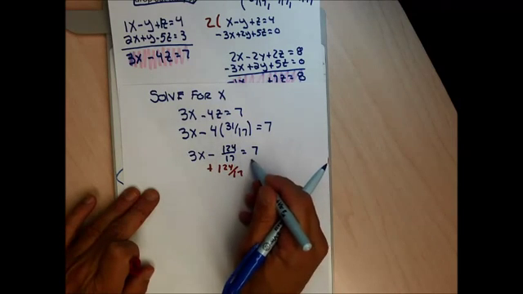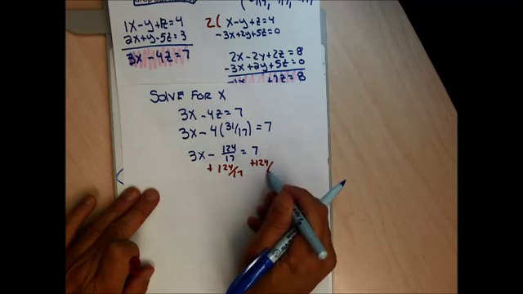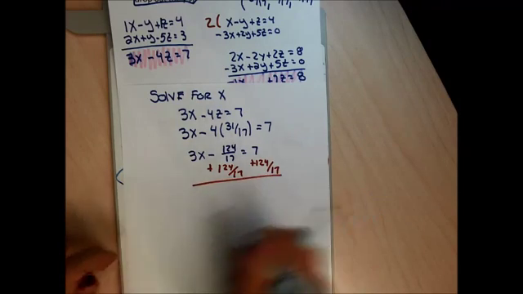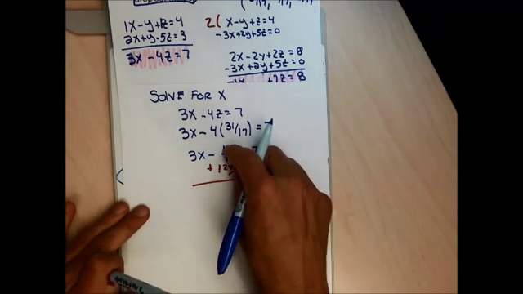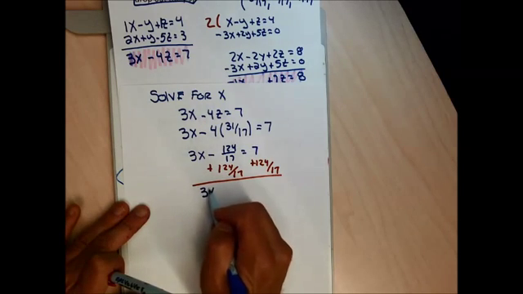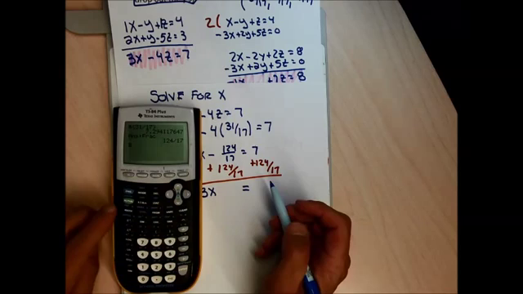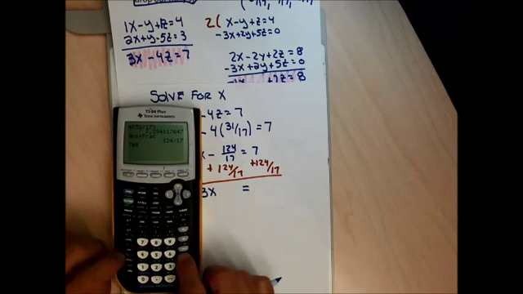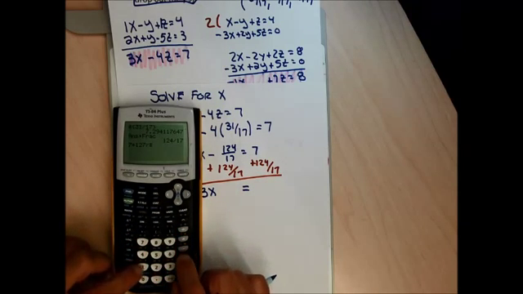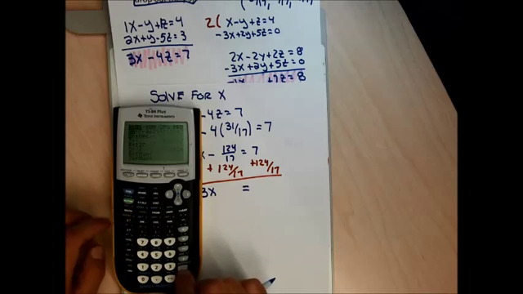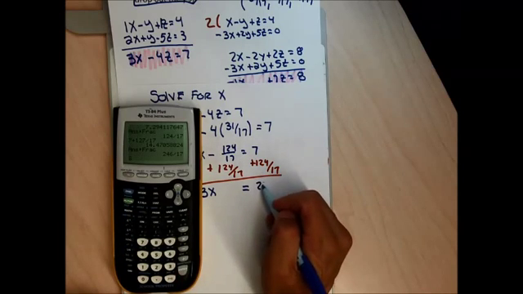And I'm exploiting the heck out of my calculator, so the fractions are just a nuisance because I have to press buttons. On this left side, I cancel out the ugly fraction. On the right side, I introduce an ugly fraction by going 7 plus 124 divided by 17. Math, enter, enter. This gives me 246 over 17.